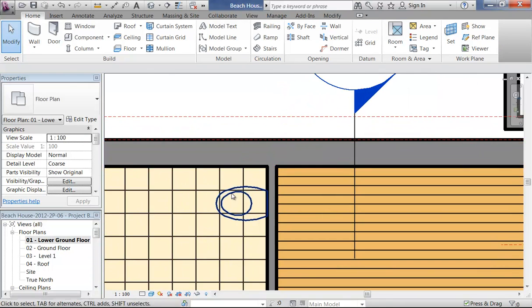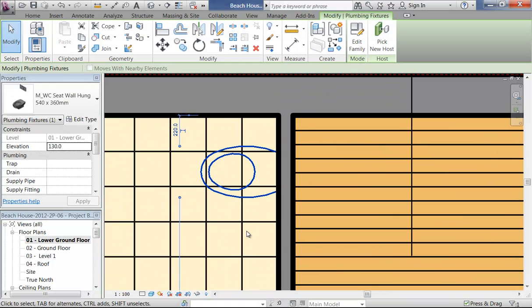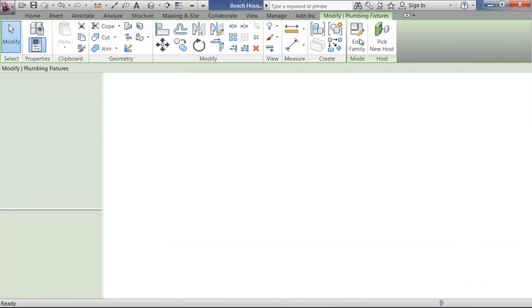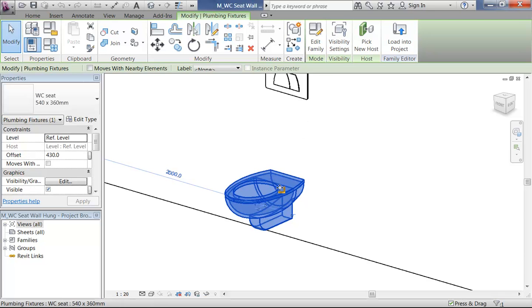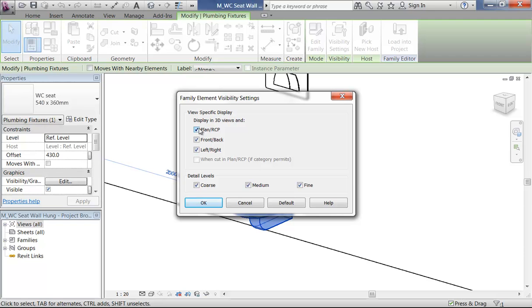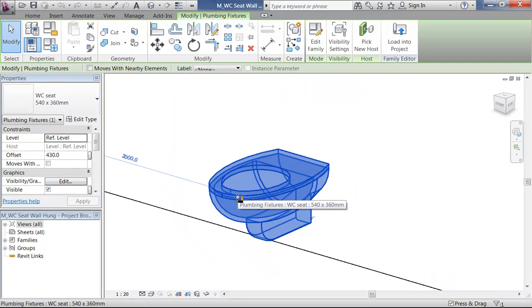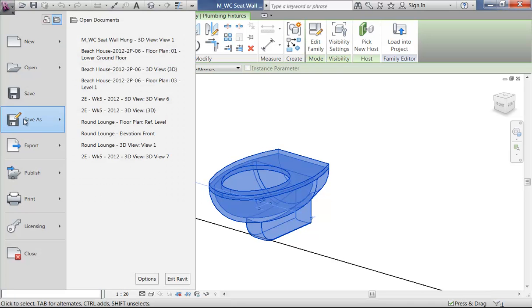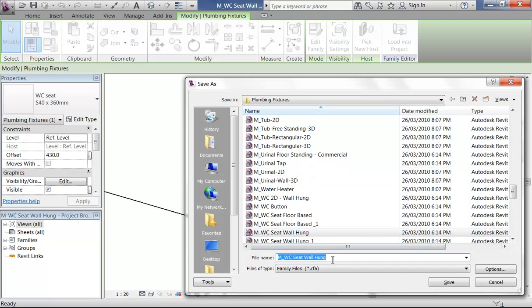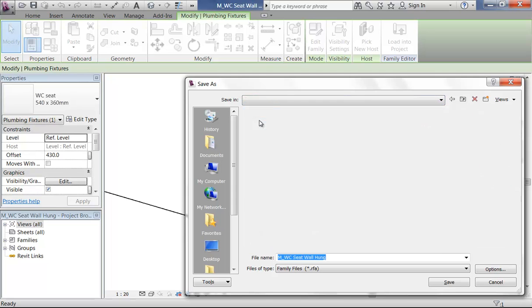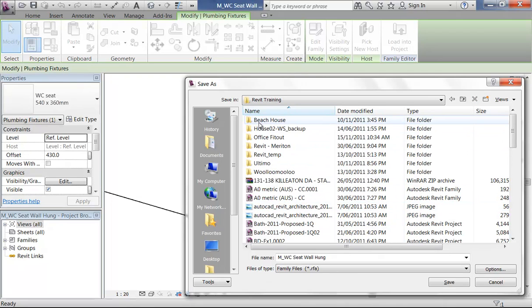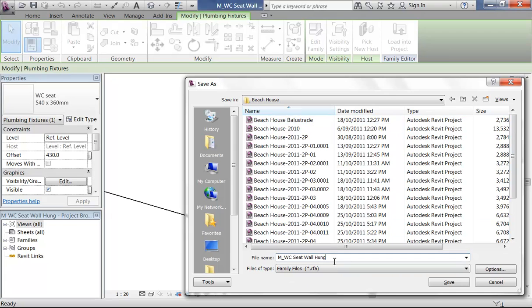Now, if you don't like the tiles going over the WC, there's a way you can fix that. Just by selecting the family, click Edit Family on the ribbon, and then you just need to select the 3D element, go to your visibility settings, and you can see, well, it is actually showing in plan. So in this family, it's okay, but now I'm going to do a save as family, and you need to browse and save this into your own folder. So I'm going to go to a new folder, and I'll give it a new name just to make sure. So I'm just going to put 3D after this.